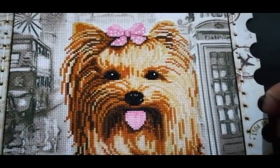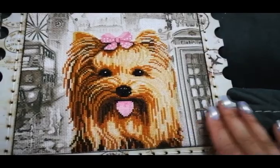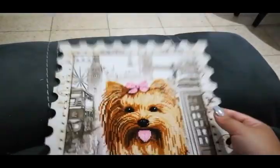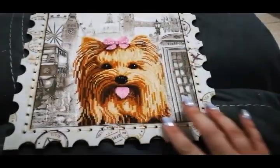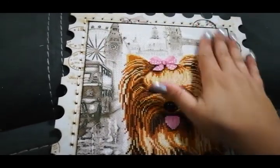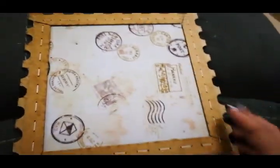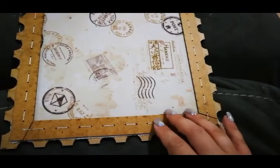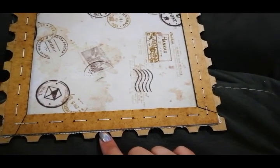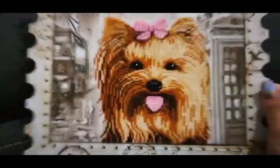I started doing backstitch on her mustache and went up to her bangs, but I really didn't like how it was coming so I decided to leave it without. This is how it looks in a little wooden frame — I think it looks really really fun. I had a lot of trouble stitching it up and figuring out how to stretch the fabric enough. The back could be better — when I cut it there's still a little fabric I can't cut.